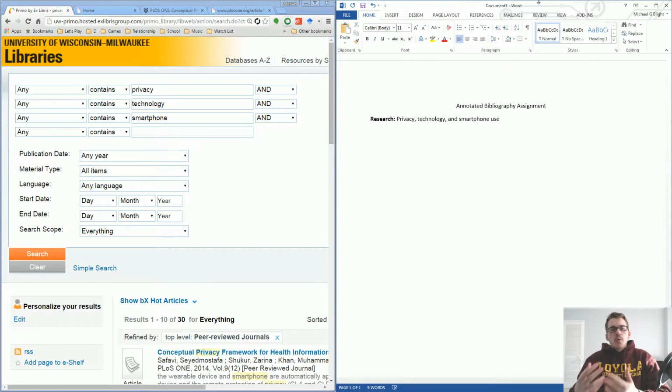Okay. As you're going through these articles, whether it be 30 articles or 40 articles, 50 articles, you'll want to just keep going back to your keywords. Now, the keywords are hopefully filtered through the library, but go back to your keywords and find out, is this article that I'm choosing really hitting on the topics that I'm looking for? Privacy, technology, and smartphone use. Okay. If it is, we're in a really, really good place.